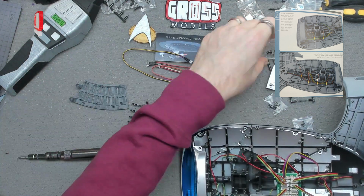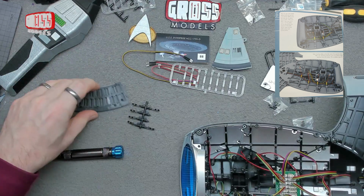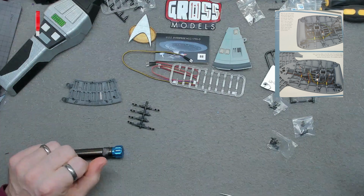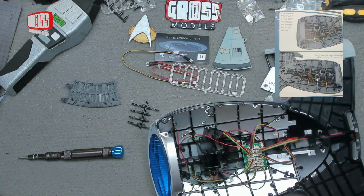Again, it's the same as ever. It's pulling out several of those and popping them in the places indicated in the instruction manual. I might have got that one right. I haven't actually checked. I'll see if I got that right or not. And then we'll come back and I'll show you the saucer section and that going together. Actually, I'll show you this first, where it's done.